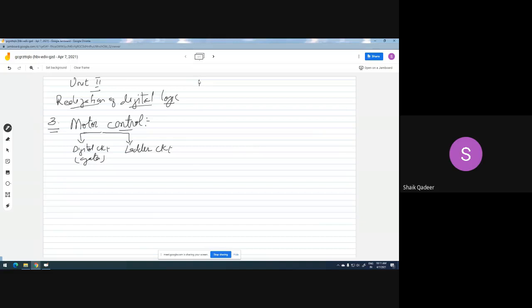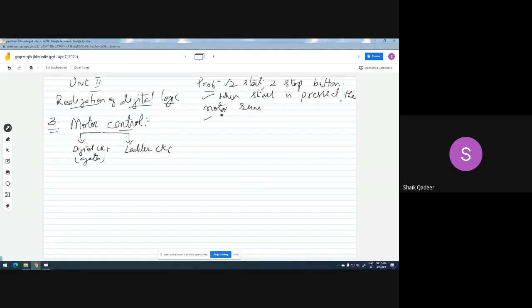Take the problem. Suppose that we have two start and two stop buttons. Okay, that we have two starts and two stop buttons. The constraint given is, when start is pressed, the motor runs. It's the first thing given.